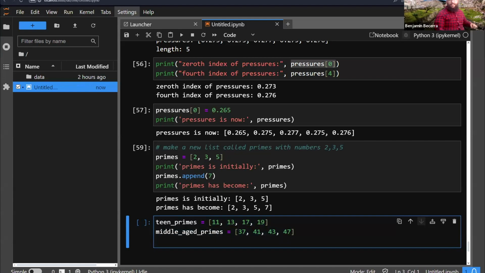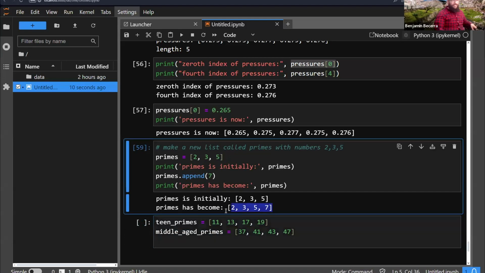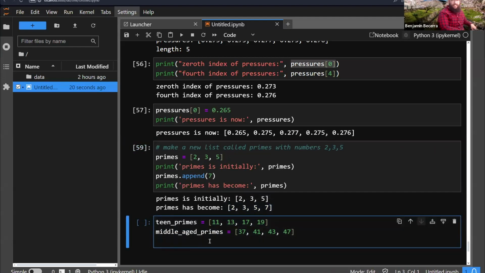And if I look at my original primes, it should be this one that we just created. Let's check that out, and then we'll see what happens as we keep changing. Was that a question? I'm sorry. No? Okay.